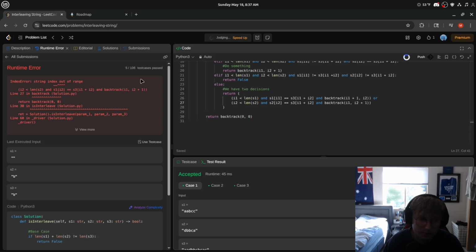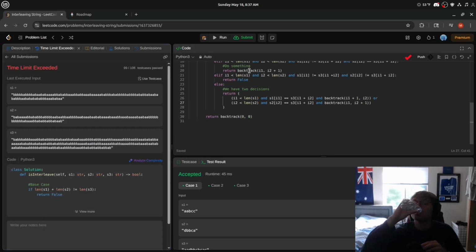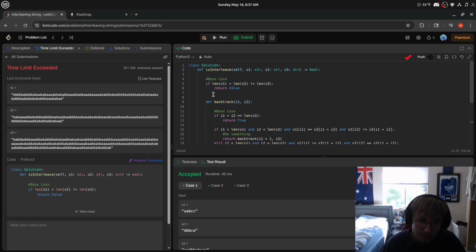Now this should give us a TLE. Okay, now we need to add memoization.